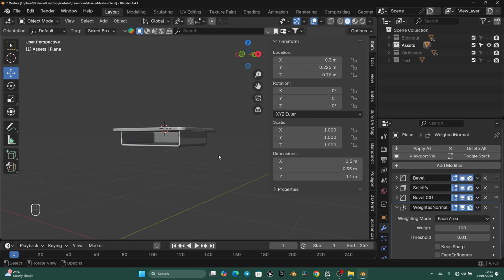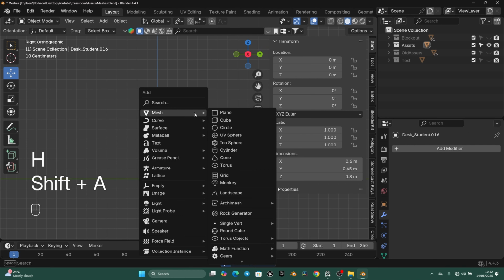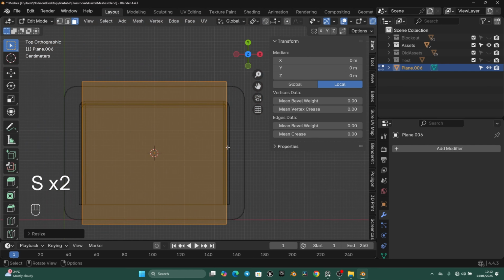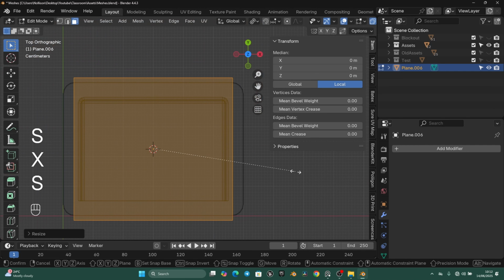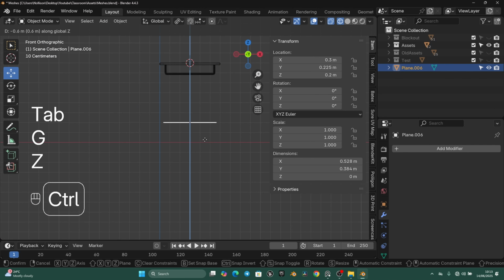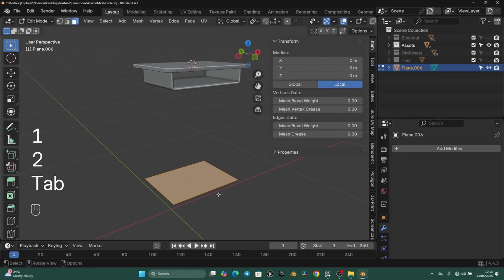Now the last thing to do is to create the legs, right? I'm going to add in a plane as well. Okay, I'm going to scale it down, maybe scale it on the x-axis and on the y-axis. Okay, and I'm going to move it to the base here. Let's see, am I doing it right? Okay, yeah, exactly. Now I'm here.